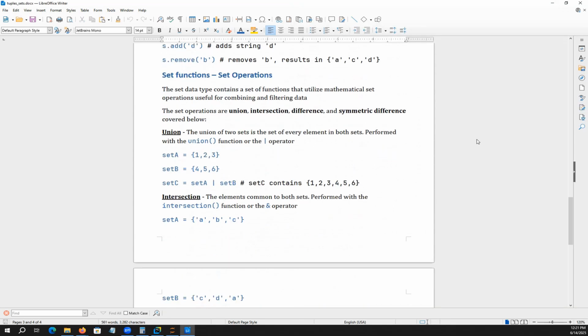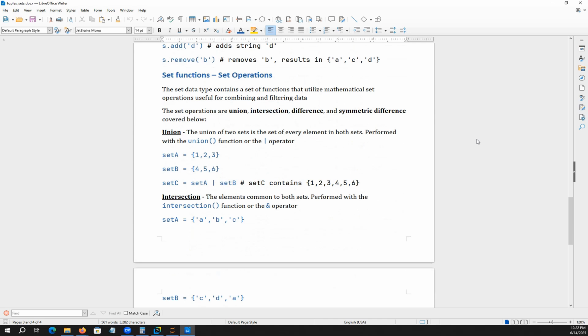All right, here's an important section. They're all important, right? That's why I'm going over them, but this is something that makes sets pretty useful. The set data type contains a set of functions that utilize mathematical set operations useful for combining and filtering data.